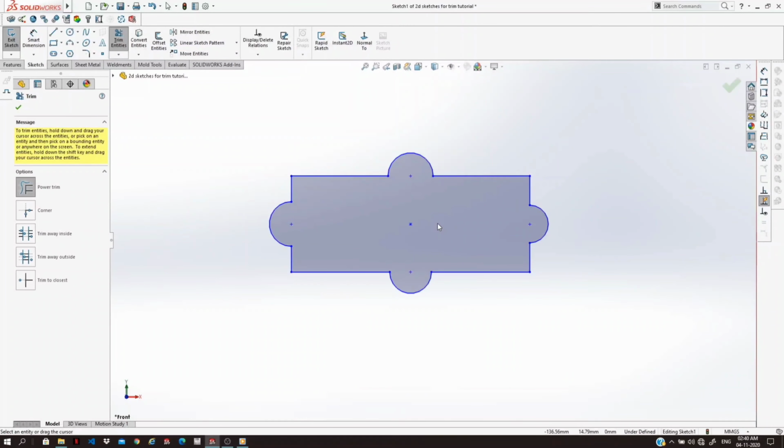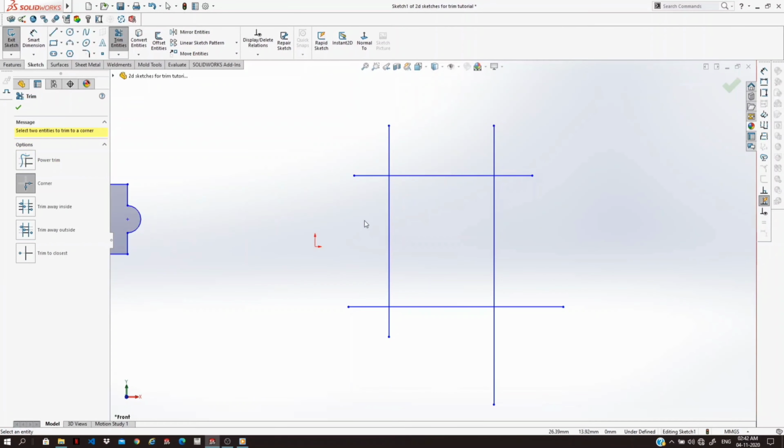Always remember, this tool will trim the sketch till the next intersection point. Like in the case of circles, this point and this point are the intersection points of the inner circle, the part of the circle which is inside the box.